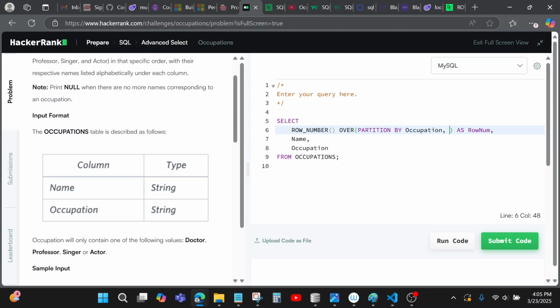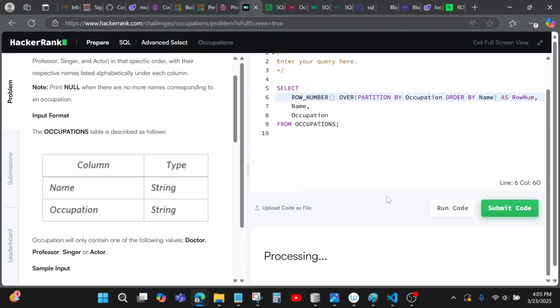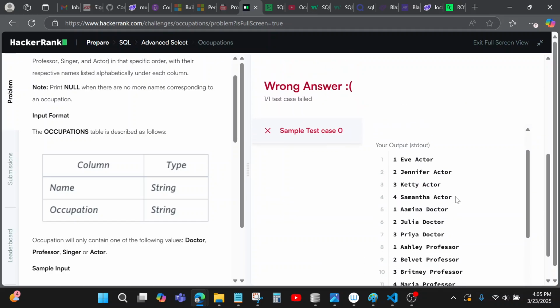So we're going to say ORDER BY name. Okay, let's see how that works. This is really helpful. We have the numbers assigned based on the occupation, and the records are listed in alphabetical order.